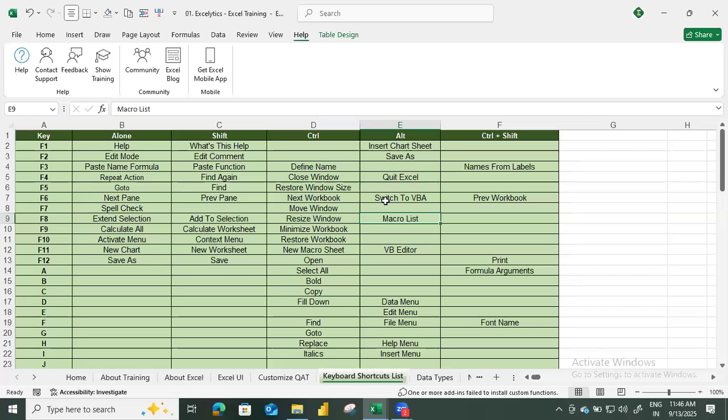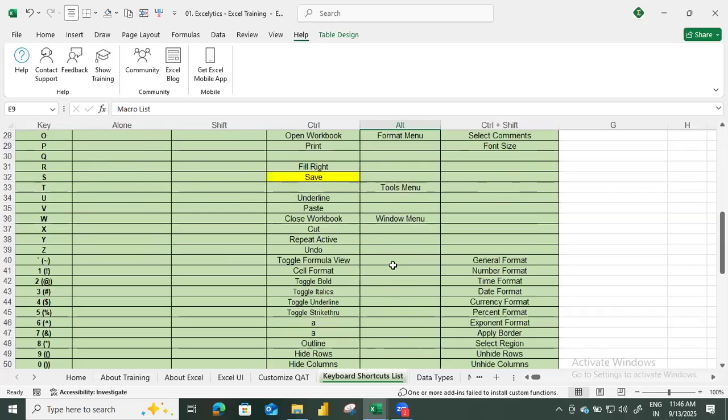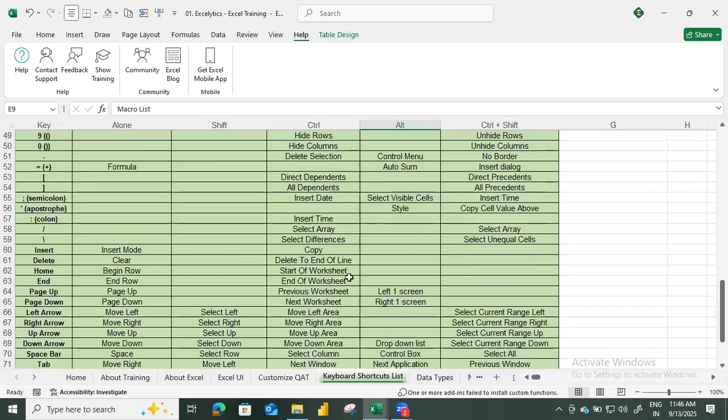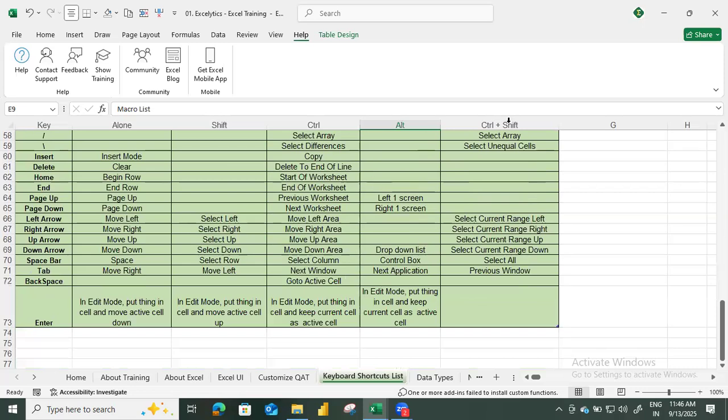The overall list is here, so you can go through it. This is all about the shortcuts, what you can do with Control plus Shift, only Alt, only Control, only Shift, or without anything.